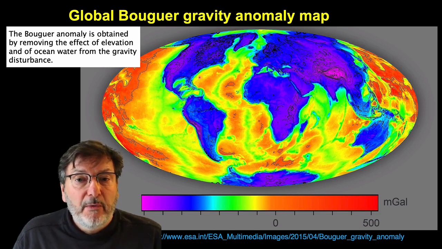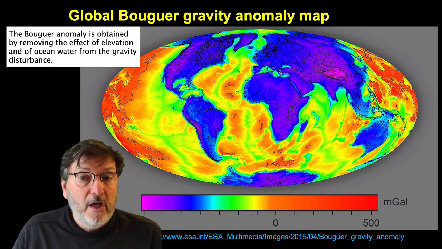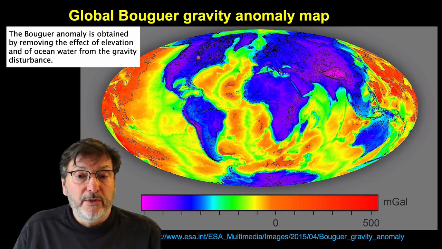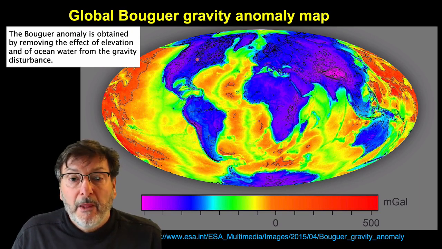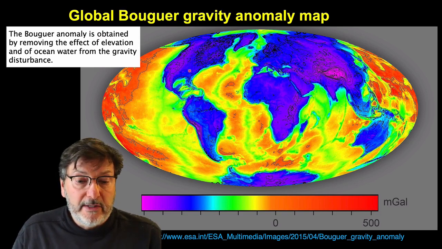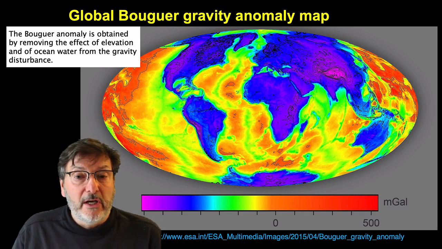With satellite measurements we can now measure gravity anomalies on a global scale. You can see the effect of ocean crust, which is relatively thin — generally less than 10 kilometers — but has relatively high density. Continental crust shows as gravity lows in the blues on these global maps. The scale here covers anomalies from 0 to positive 500 milligals to minus 700 milligals for the continents — a larger scale that wipes out the fine detail visible in the regional maps. This shows relatively thin ocean crust sitting over dense mantle.